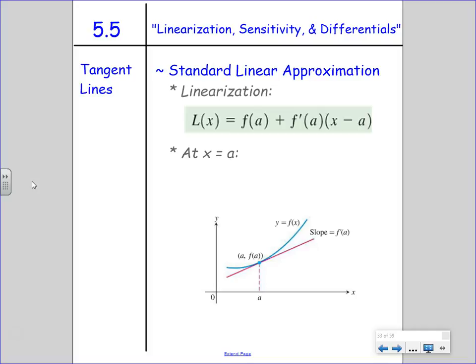What is linearization? What do we have up here? L of x equals f of a, the y value, plus f prime of a, the slope, times x minus a. This looks an awful lot like what's the most important line that we know? The tangent line. So what's the tangent line? Y minus y1, which could be f of a, equals m, which is f prime of a, the derivative, the slope of the tangent, times x minus a. Approximation, right? So local linear approximation, otherwise known as linearization.